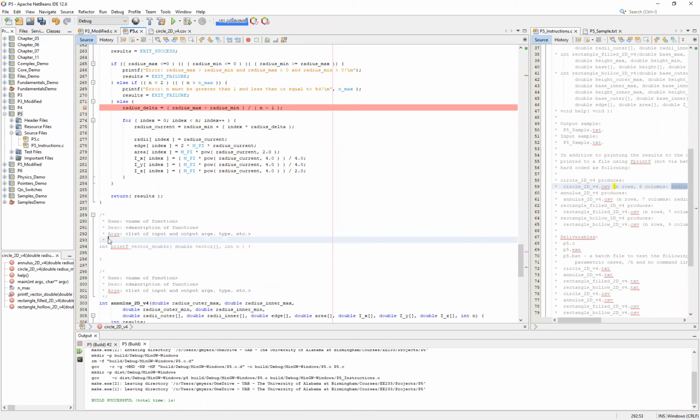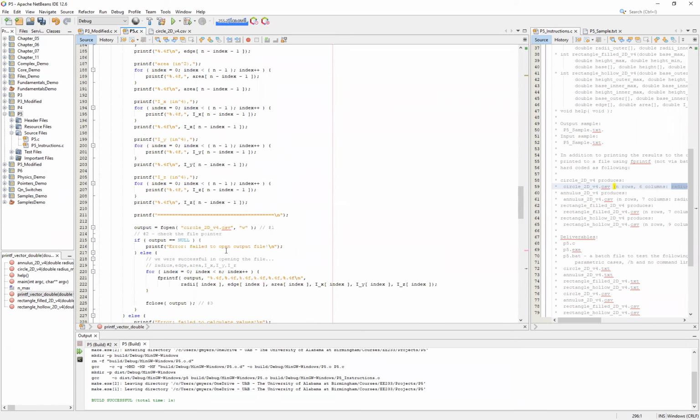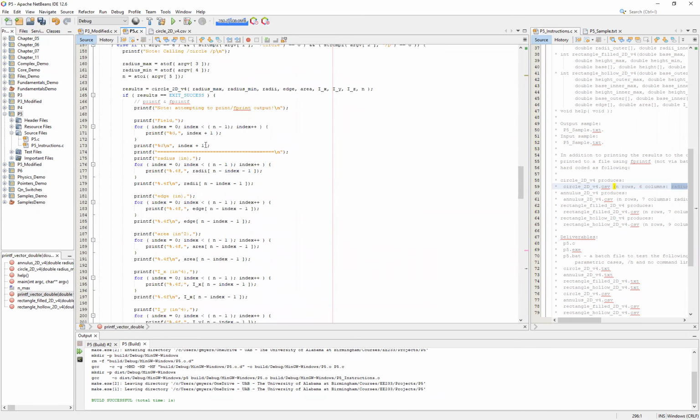Let's focus then on how we can improve our print statements. And so to understand what I'm getting at here is, if you notice inside of your if statement here, after you have successfully calculated your results, that you have essentially the same code over and over and over again.